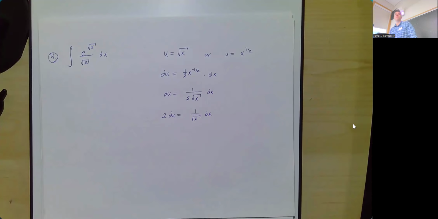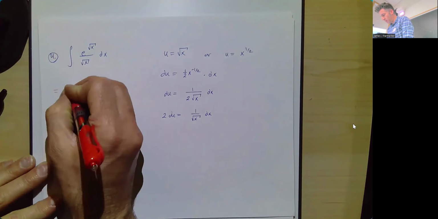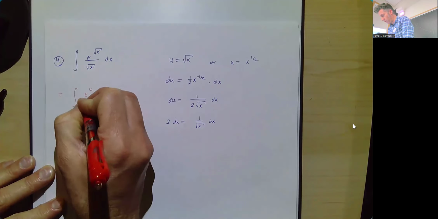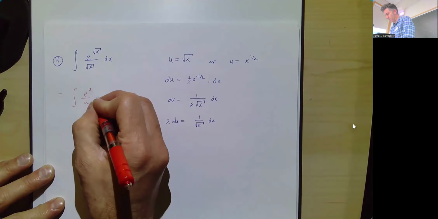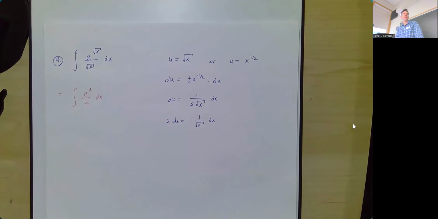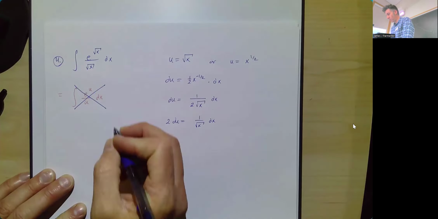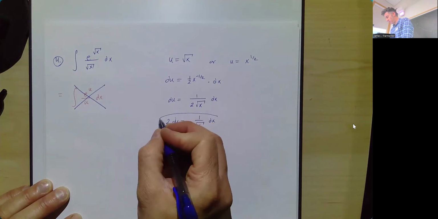And now here's why I want to emphasize the fact that we really, really, really need to make sure that we take care of the du dx changeover before anything else. If we just start willy-nilly replacing things with things that look like u with u, you might say, oh, this is going to be the integral of e to the u over u. Because those are technically both u's. And then you'd have a dx, and you would not be happy about that. That's a problem, right? I don't want u's and x's together. So here's the deal. We have to make sure that we take care of this first.